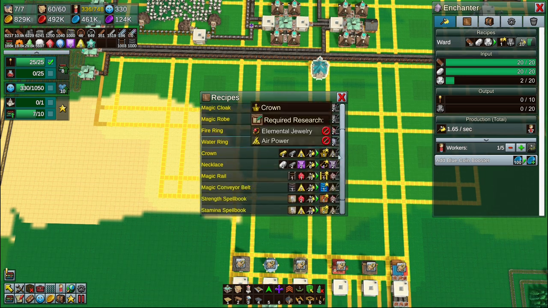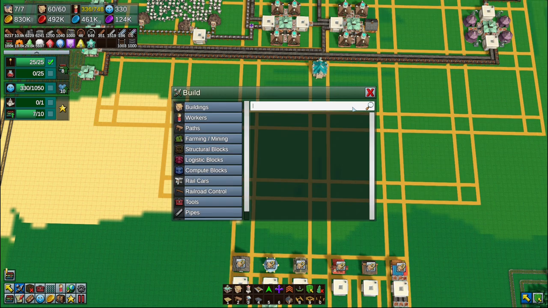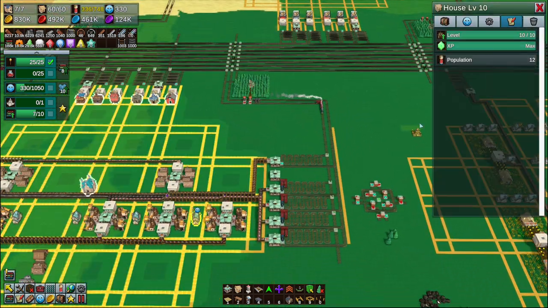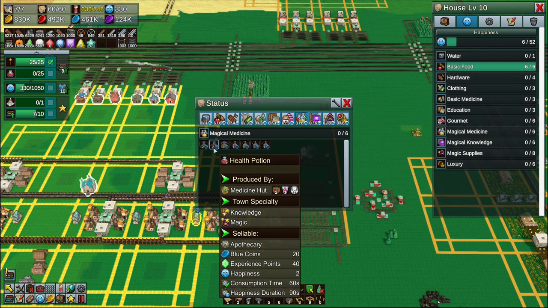We go here. It's not that one. What is it? Is it the magic? No, it's the... where's the health potion made? Where's the health potion made? Hold on. Give me a house. Basic medicine? Nope, it's magical medicine. Yeah, there.